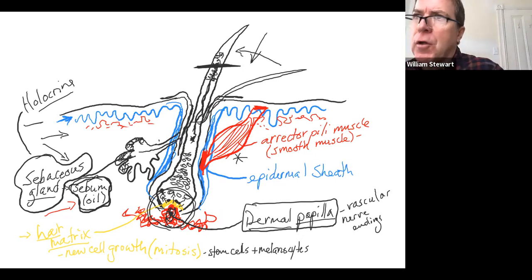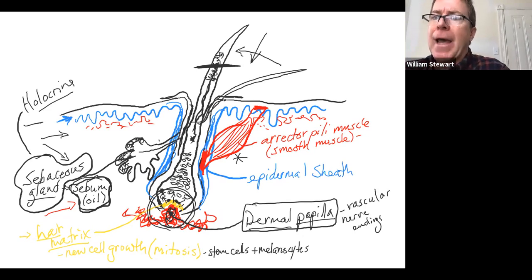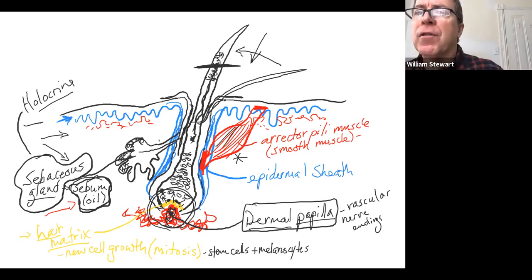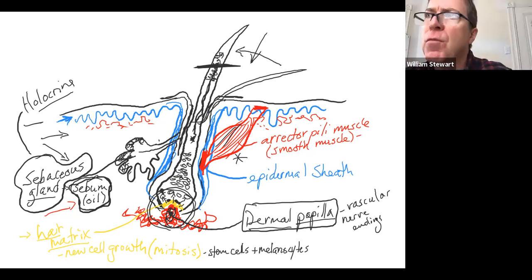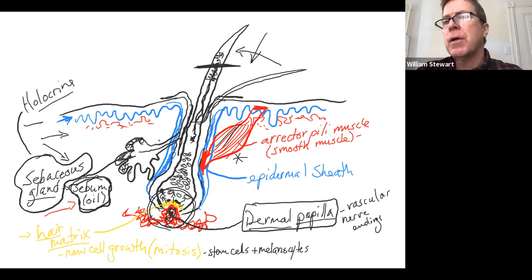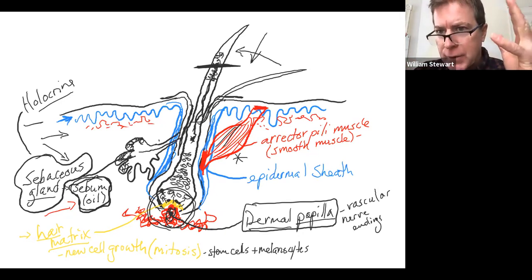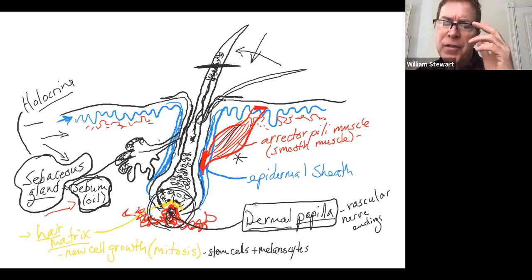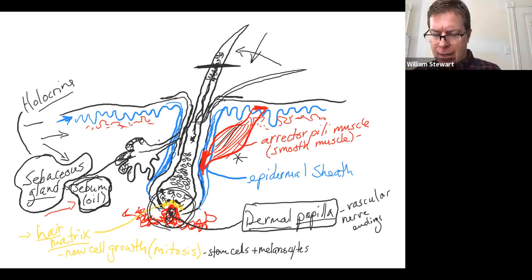When you get goosebumps and you go outside and you're cold, this muscle gets activated. If you've ever been really frightened and you feel hair stand up on the back of your neck, that's also an autonomic nervous response that contracts all of those muscles. We see it more often in animals like cats and dogs when they're threatened and their hair stands up on their backs. That's also an autonomic nervous response, the erector pili muscle contracting and causing those hairs to stand up. That's a threatened aggression type of behavior in those animals.